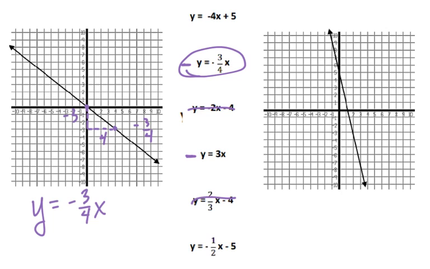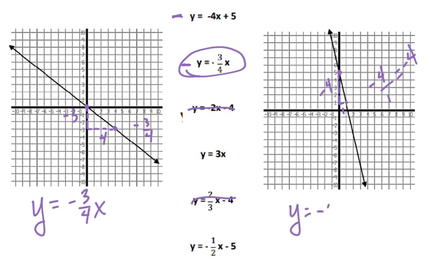All right, on this next graph, our y-intercept is up here at +5. And so we've only got one equation here that's got +5 as the y-intercept. But again, always check your work. Always go back and look. So my other nice, pretty point is here at (1, 1). To do rise over run, you're going to go down 4. If you go down, it's a negative. And you're going to run 1. So -4 over 1 is your slope. If you simplify, you get -4.